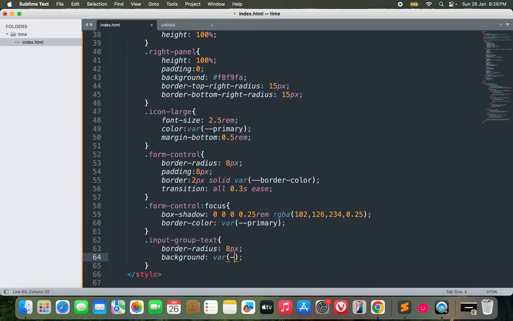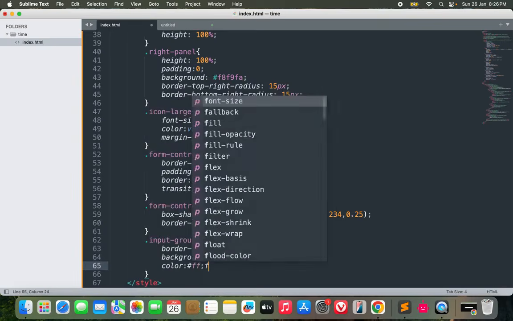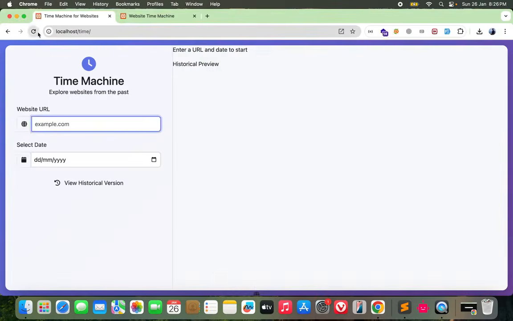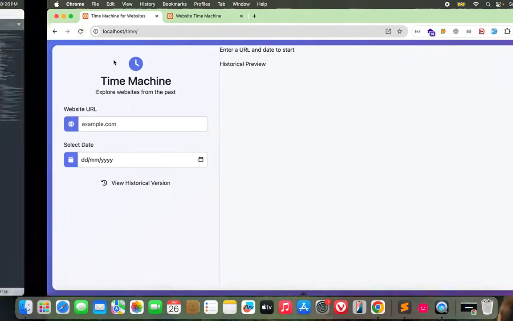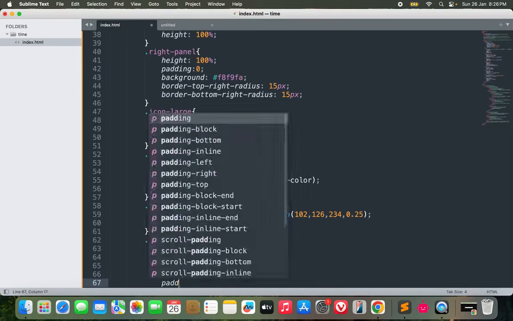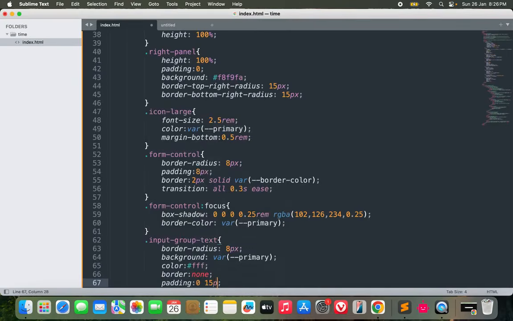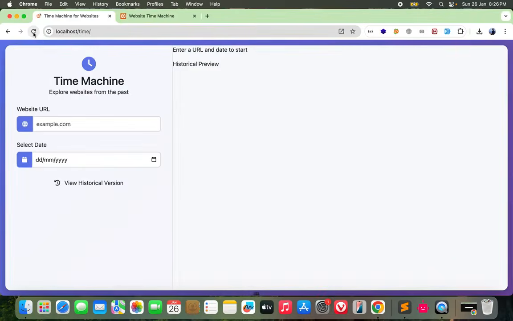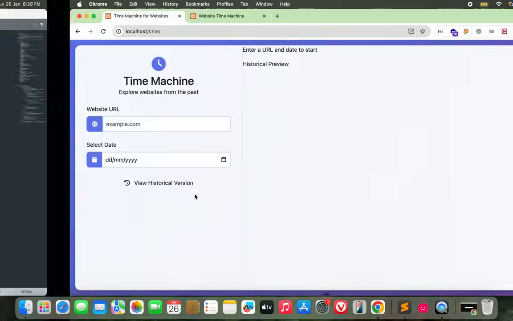Background would be primary. Color would be white. Okay, this looks good. Maybe I need to remove the border and keep some padding of 0 and 15 px. Okay, getting into shape now.